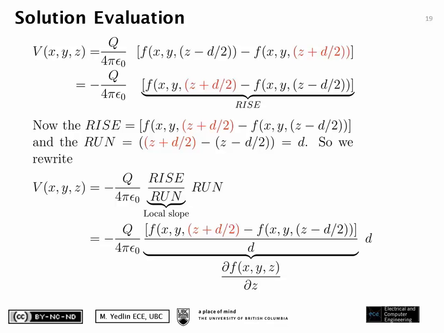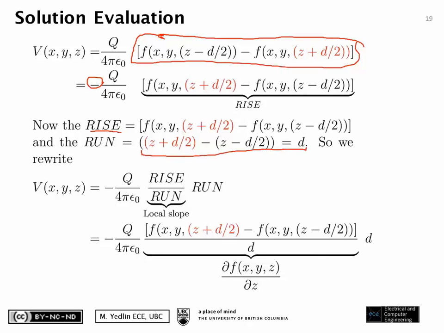All right, let's look at our result. Here we see what we have. This is from the previous slide. It's the difference of those two functions. First thing we're going to do is factor out a minus sign. So this says f at a little bit of z bigger than z, at z plus d over 2, minus f at a little bit less than z, z minus d over 2. We'll call that the rise. So here's our rise. Now the run is the difference in the independent coordinates. So the difference between those independent coordinates is d.